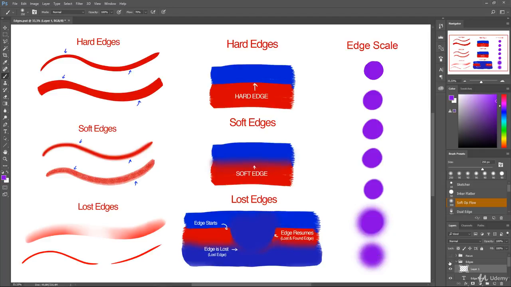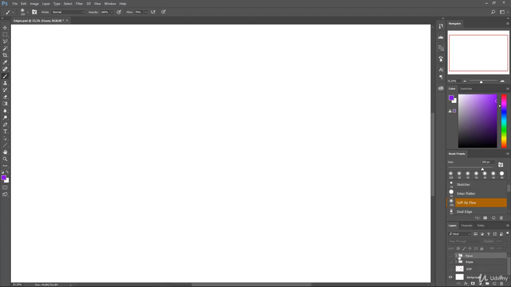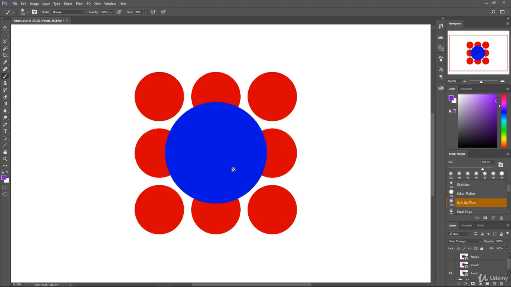As a last example, we're going to take a look at the impact edges can have when it comes to focus. So here we have a series of red dots in the background and a blue dot in the foreground. And the only reason we're going to say the blue dot is in the foreground at the moment is because it's overlapping the red dots. But when we start manipulating the edges, we can see how our eyes are immediately fooled or tricked by what's happening when we change the edge types.